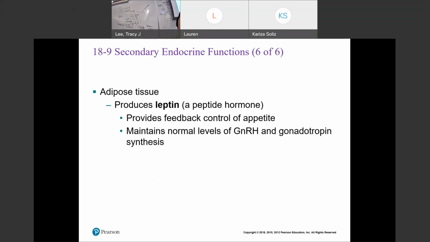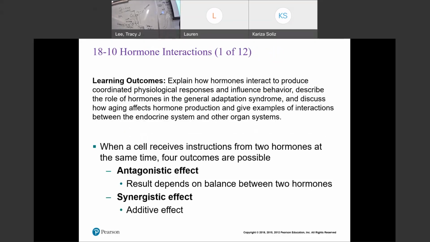Leptin is in our fat tissue. I haven't talked very much about leptin. It gets secreted to help control appetite. So if we've kind of filled our fat cells up, we'll secrete a leptin hormone that says, hey, I'm satisfied. It helps you to stop the desire to continue to have an appetite.